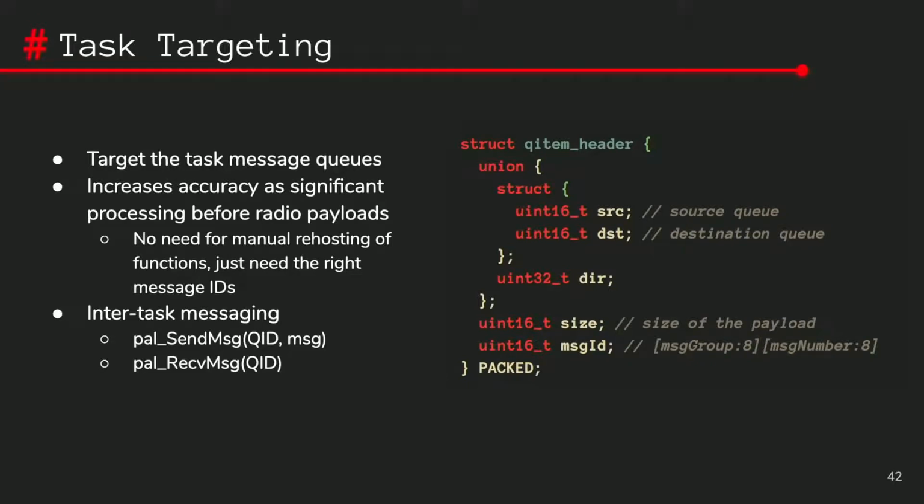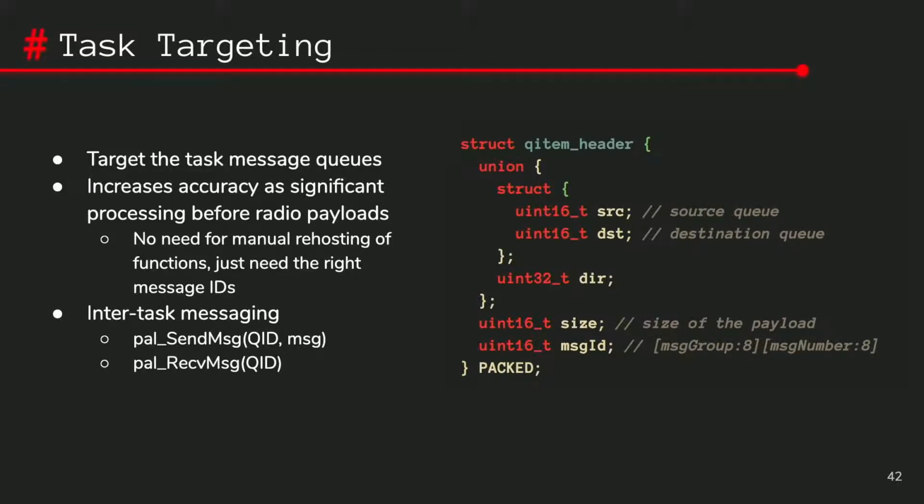So now we actually needed to target tasks. We integrated AFL within the RTOS itself, which means we could use the APIs that the RTOS tasks themselves already used. This was an important choice because it would allow us to avoid rehosting and carving out portions of the baseband to get our fuzz harness to work. We could just play nice with the messaging.